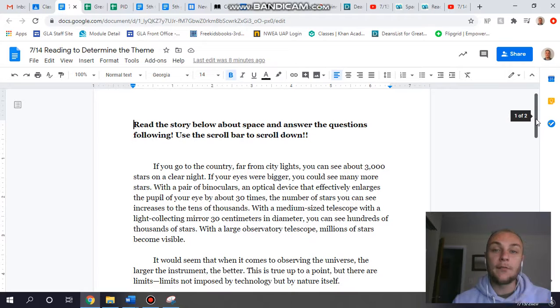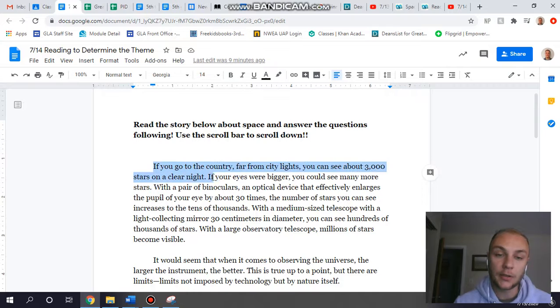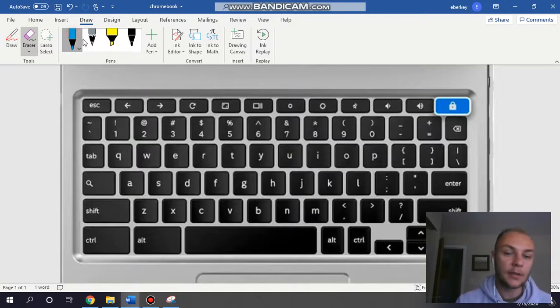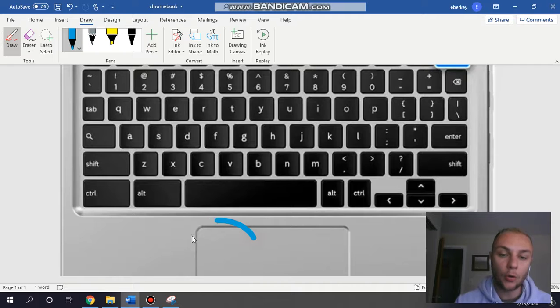While you are reading, if you come across anything that you think is important and you would like to highlight, what you can do, you take your cursor and you move it over. The way that you do this, I need to erase this really fast and then I can show you. The way that you do this, you hold the keypad down here. You hold that button and you press.